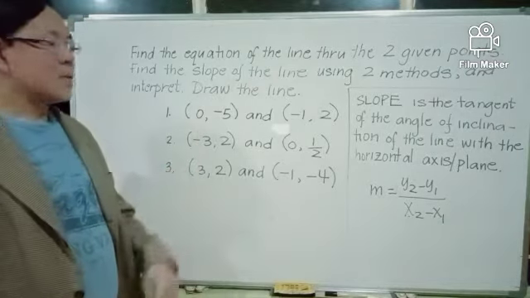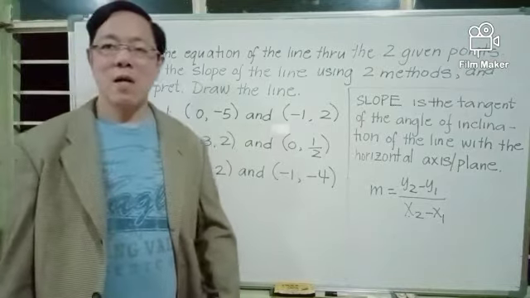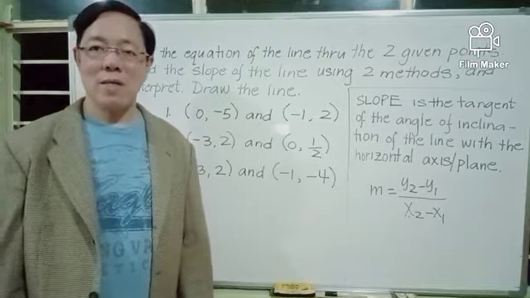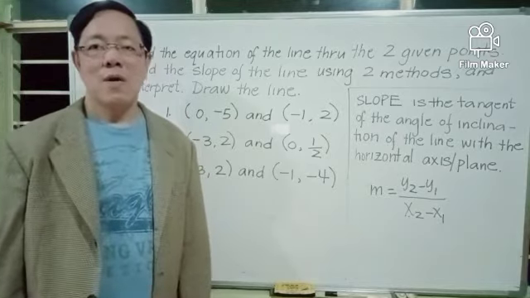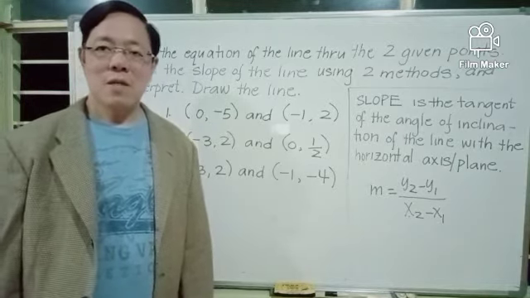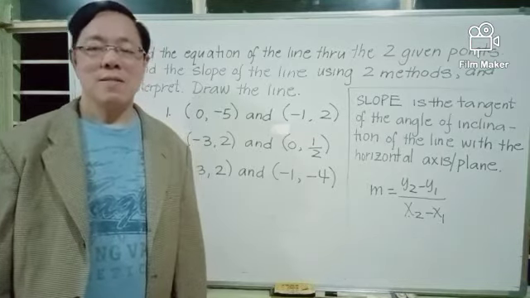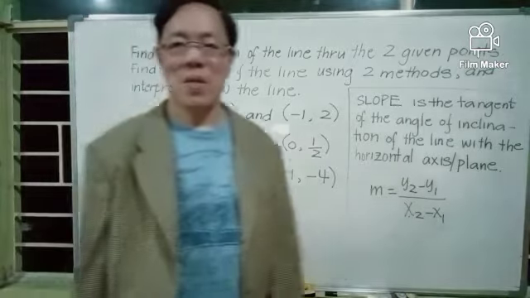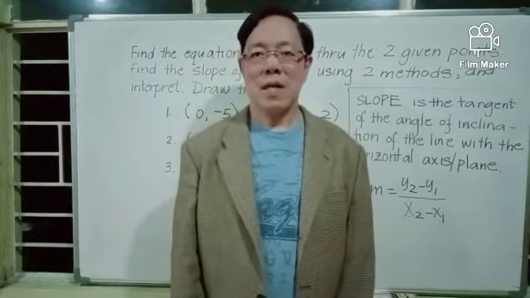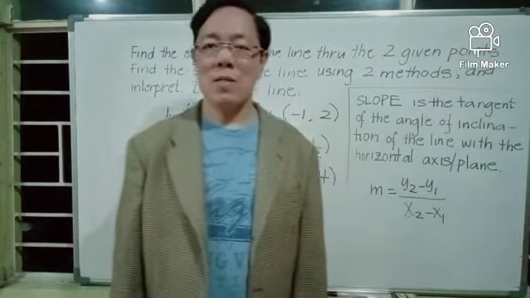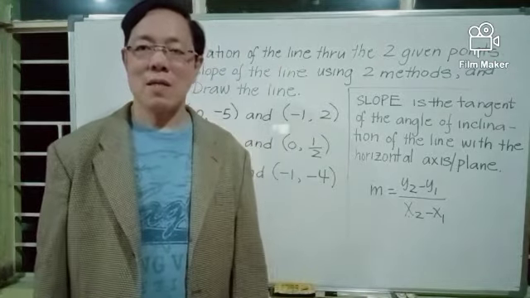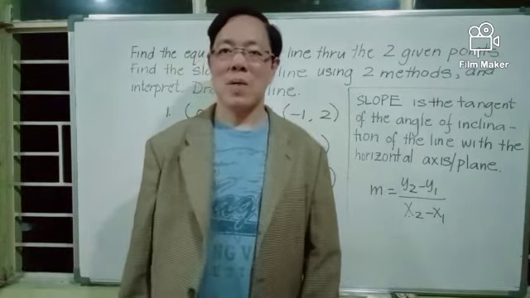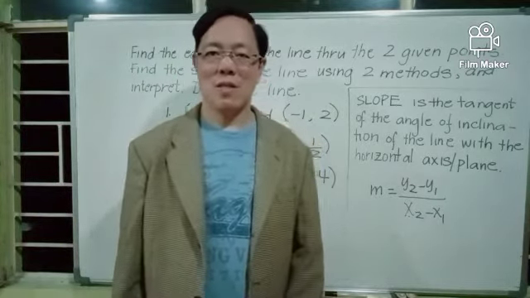And to draw the line, we use the method I have demonstrated earlier. You find the x and the y intercepts of the line from using the general form of the equation of the line, and connect the intercepts of the line with a straight line. And don't forget to label the horizontal and the vertical axis with x and y respectively. Also, don't forget to label the line with its equation.